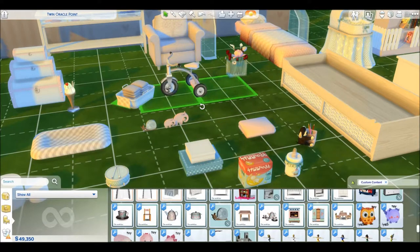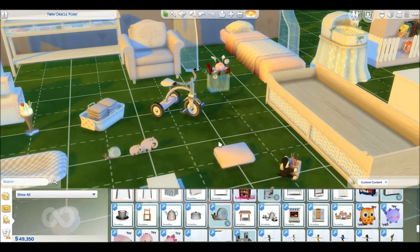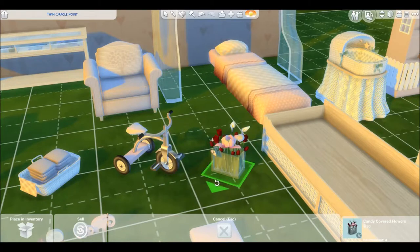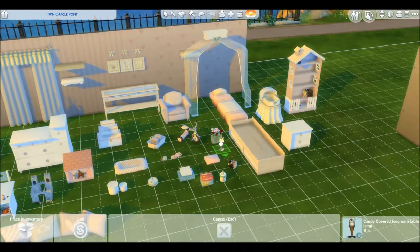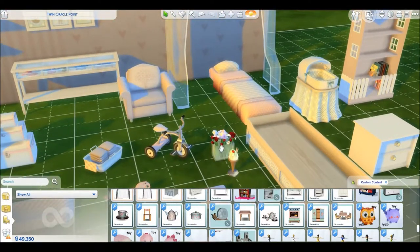The tricycle is really cute for decor because toddlers ride tricycles — they're their first bikes — and I thought it was a cool decor item. There's this plant — I like this plant, I think it's really nice, but I don't think it belongs in a nursery. So these two items — the lamp and the plant — kind of threw me off, but you can use them in other builds for other decorative uses.